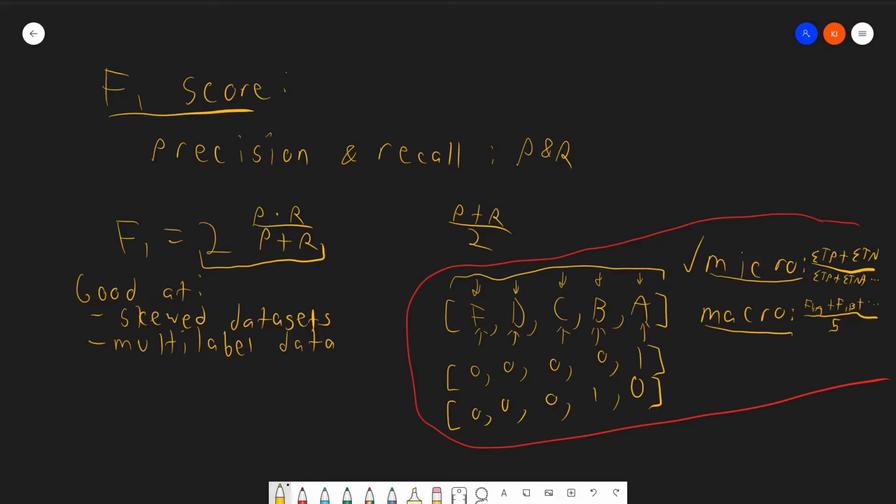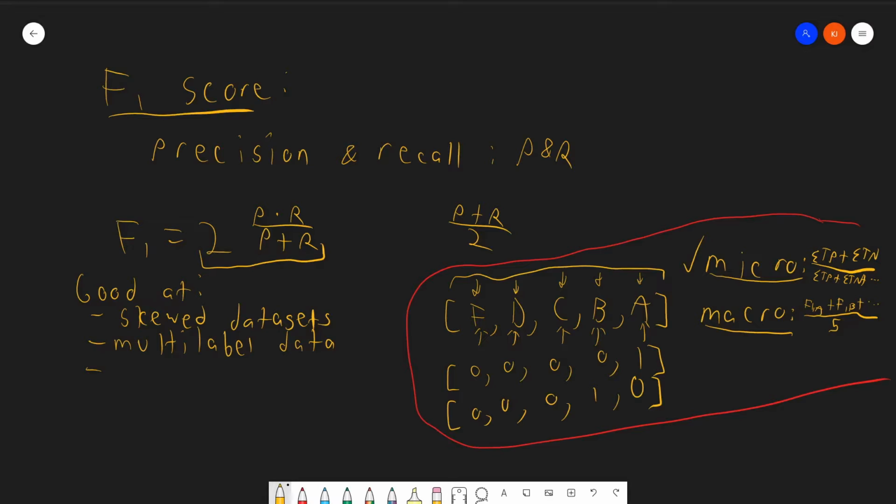But now going back to the F1 score, it's also very good if you want to focus on precision and recall. As I mentioned, the F1 score is the harmonic mean of precision and recall. And I know I've not gone over those two, and I will here in a second.